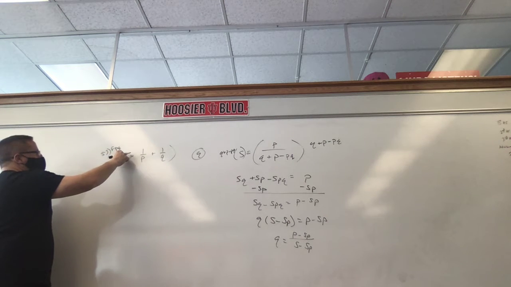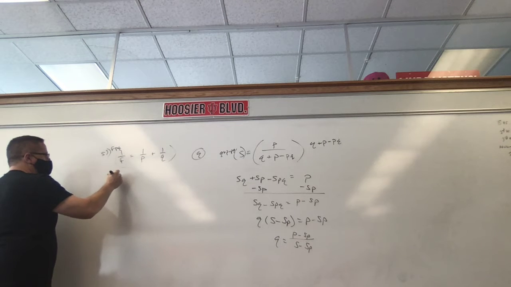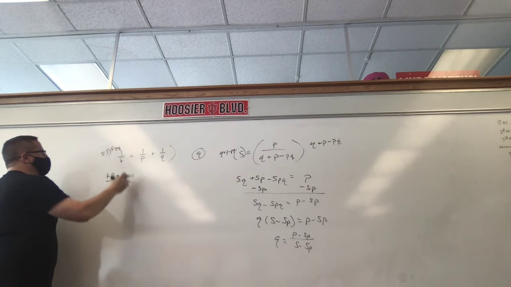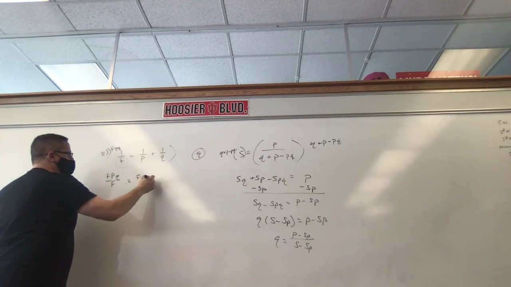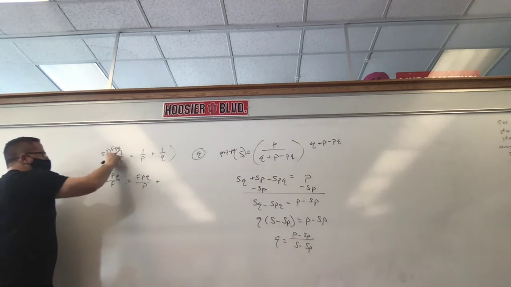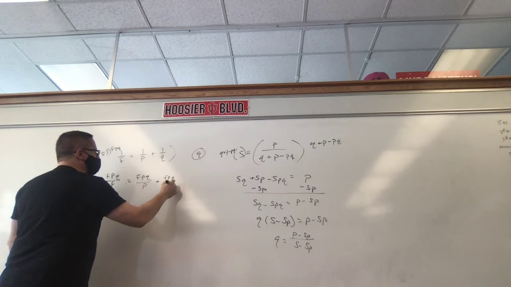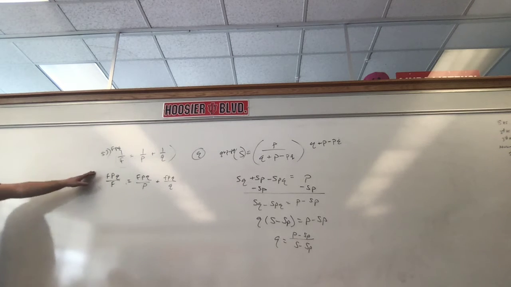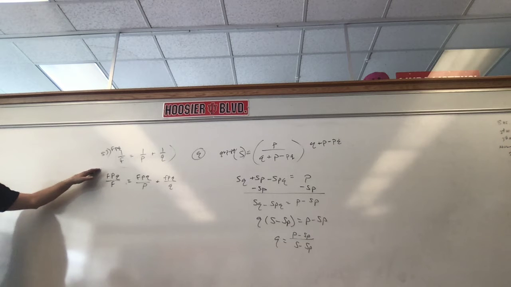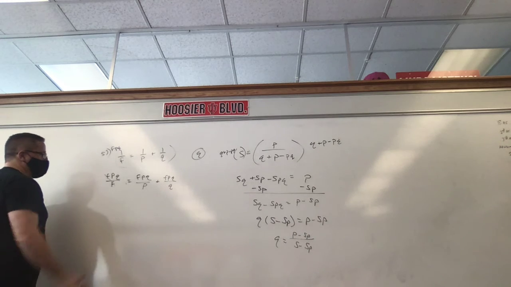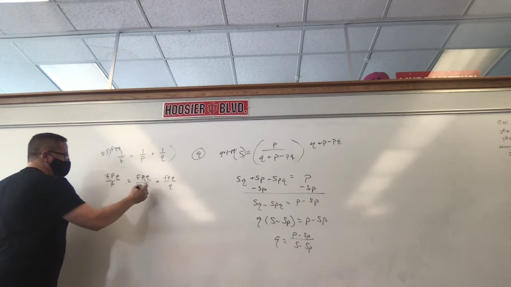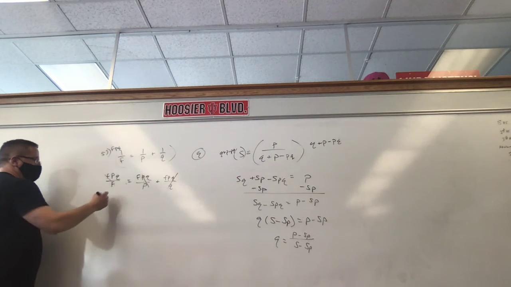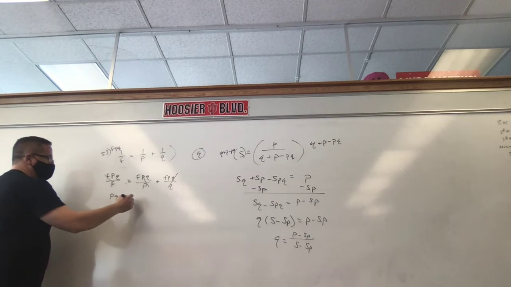So FPQ times 1 is FPQ over F equals FPQ times 1 is FPQ over P plus FPQ times 1 is FPQ over Q. Did that help much? No. Actually, it does. Can't we simplify that a little bit? Anything cancel on that first one? All F's cancel. Can we cancel these F's? Yes. I thought before we couldn't. Because it was addition. It's not addition. We can cross off these F's. What can I cross off over here? P's over here. Q's. So you have PQ equals FQ.